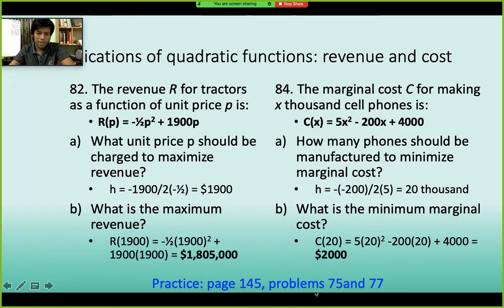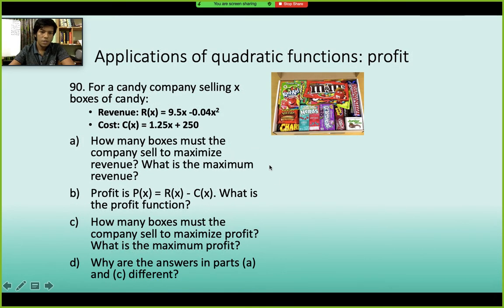Similar math. This is another similar math for practice. You will have it in the book, page number 145. If you want, you can practice these maths, or we can discuss this during the class also. They are similar maths. This is another application math, a little bit bigger than the previous one, but the same concept. We do not need any extra concept here. There are two functions given here. One is the revenue function, another is the cost function.